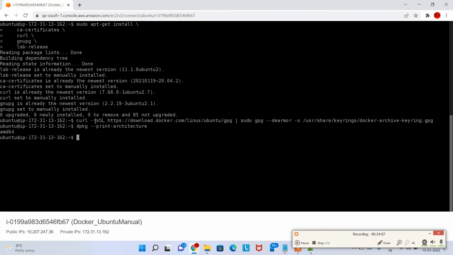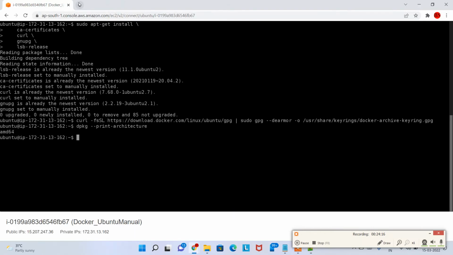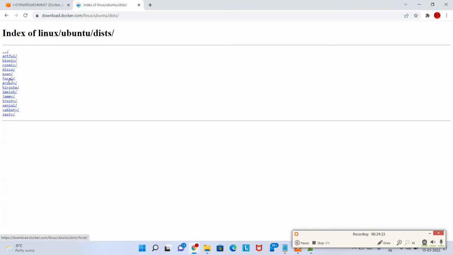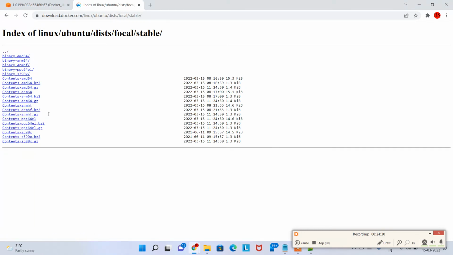Okay, and then if you go to this location, you're coming here and then going to this, and if you remember, focal is our 20.04 nickname. Click on this, and here I'm gonna go for stable, and here I'm gonna download the binary things in order to install Docker.